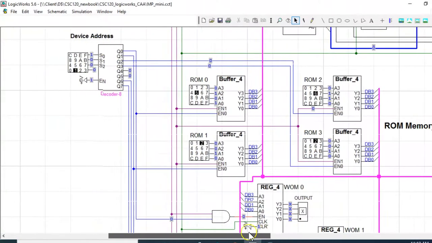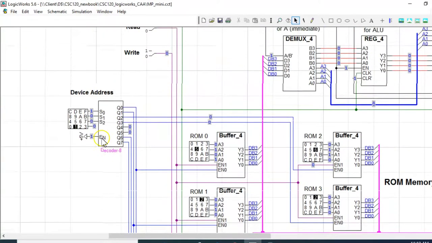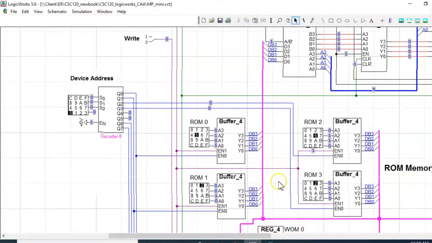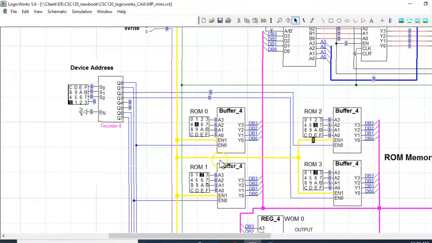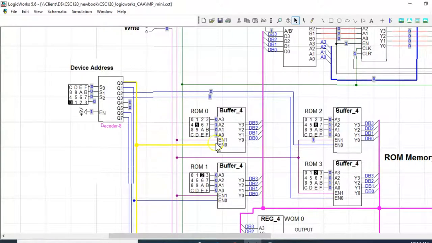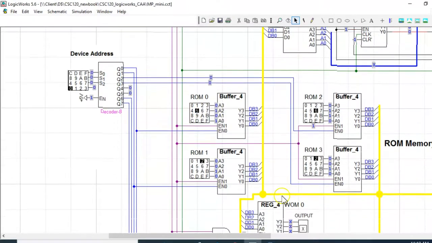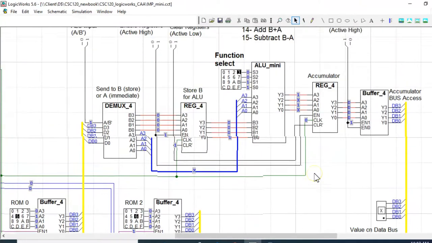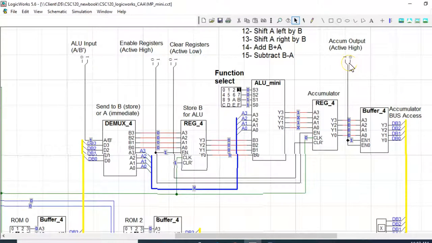First thing that I need to do is read in that information for the 5. So what do I do? I come up to read mode, and then I choose device 0. So now this line is enabled, and this line is enabled, which means that this 5 information is able to be passed out to the data bus. And we can verify that if we come over here. Oops. Data conflict.